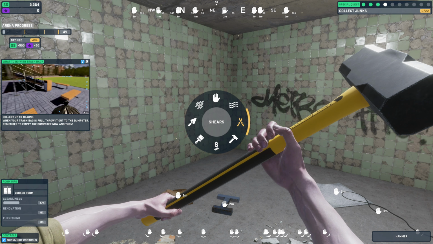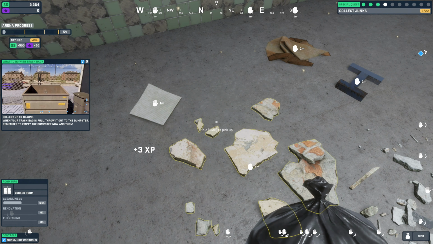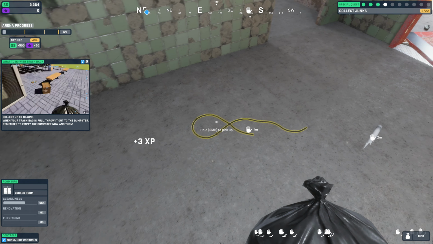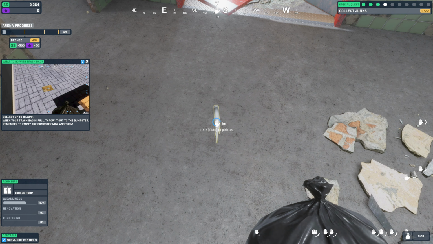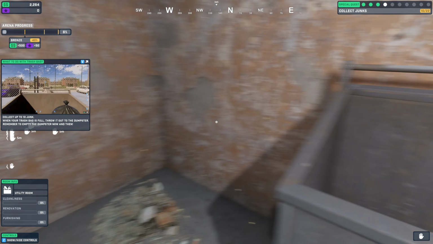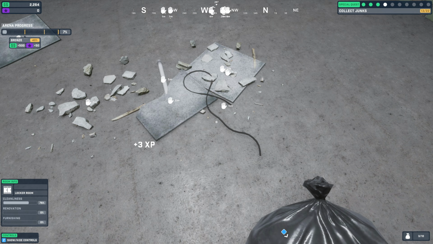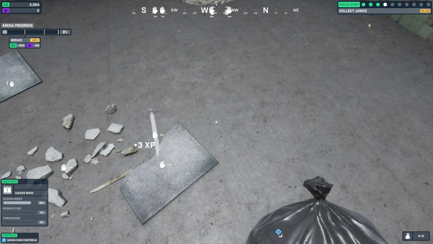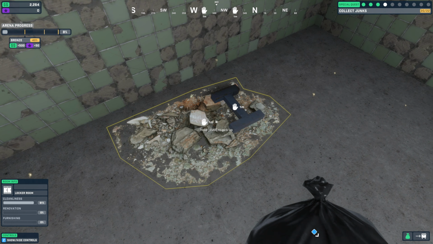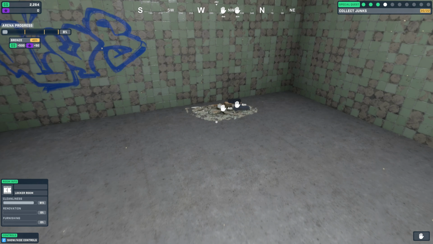Trash bag. Hand. Right mouse button. Okay. Let's clean here. That's full. Now it's full. Containers here. Okay. 10 pieces of trash we can put in our trash bag and then drop in the trash can.